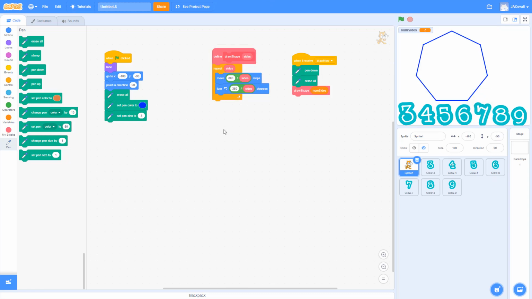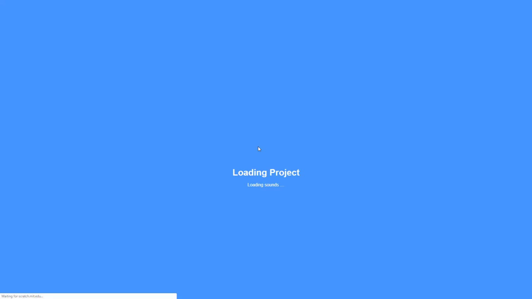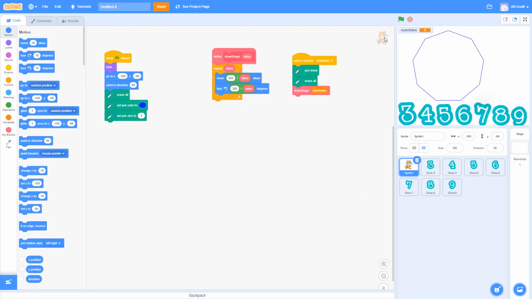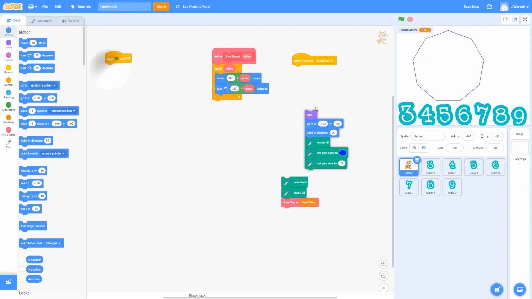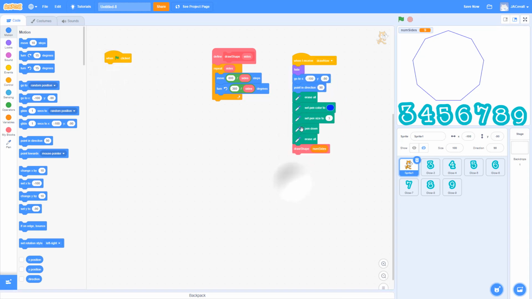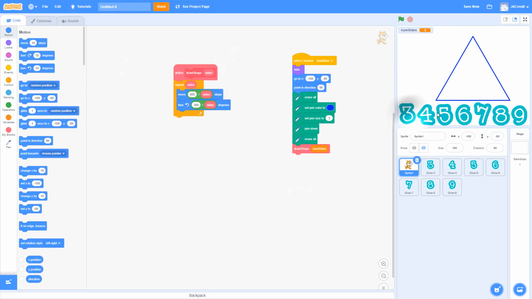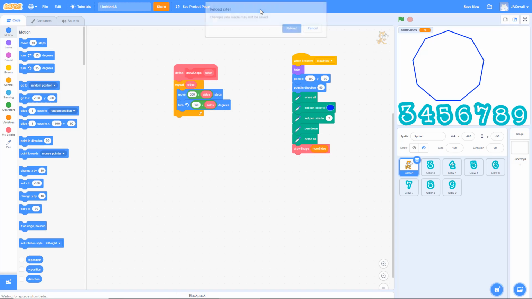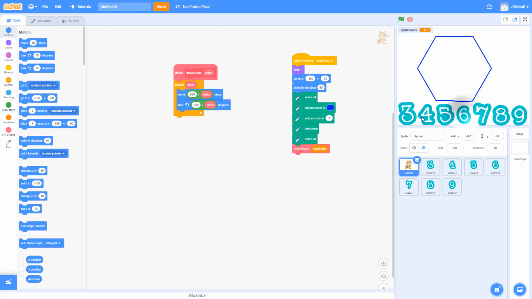So let's refresh this and see what happens. So it appears to have saved the position of the cat, but not the pin size. So what I'm going to do is take these things, move them over to draw now so that they're set every time. Don't even need the when flag is clicked anymore. Now when I click any of the numbers, it should draw that shape and have a consistent size. And even if I were to refresh the page, click our numbers and see that everything works okay.